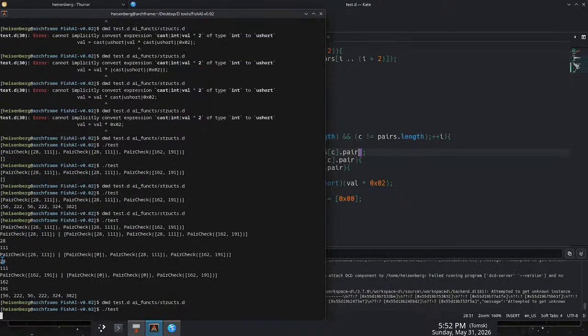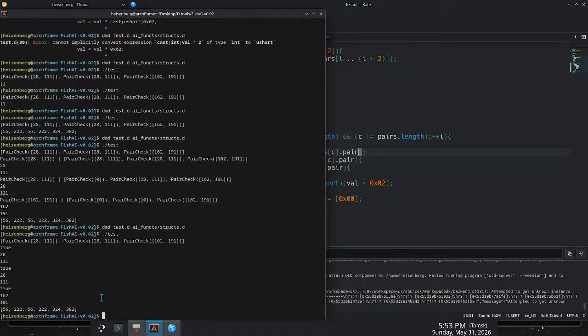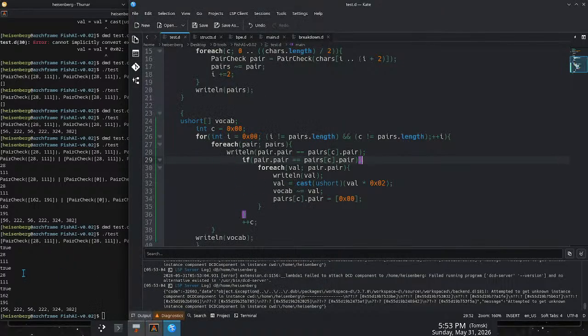True, 28,111. True, 28,111. True, and 162,191. So it correctly identifies when it's found a match of itself. I suppose that's what we were looking for. Kind of. But we were looking for more than that.